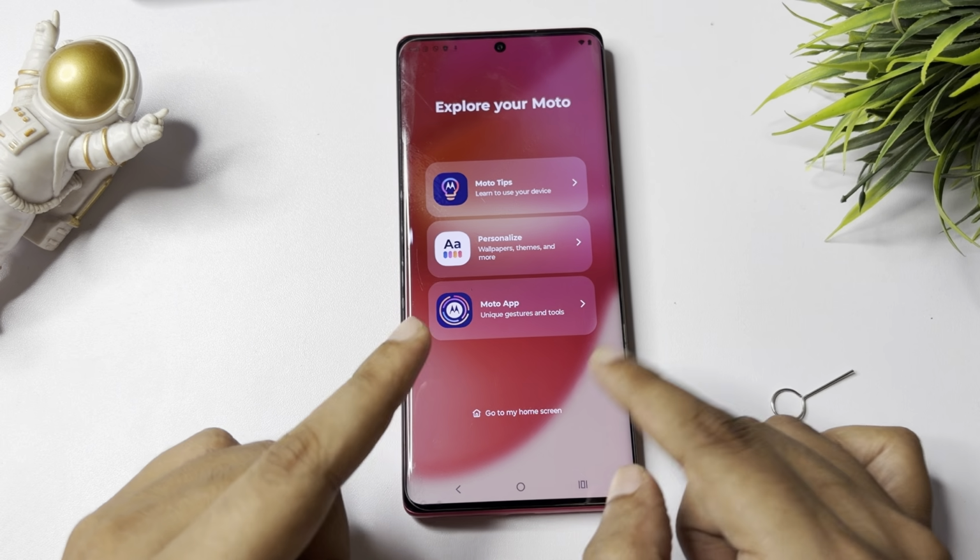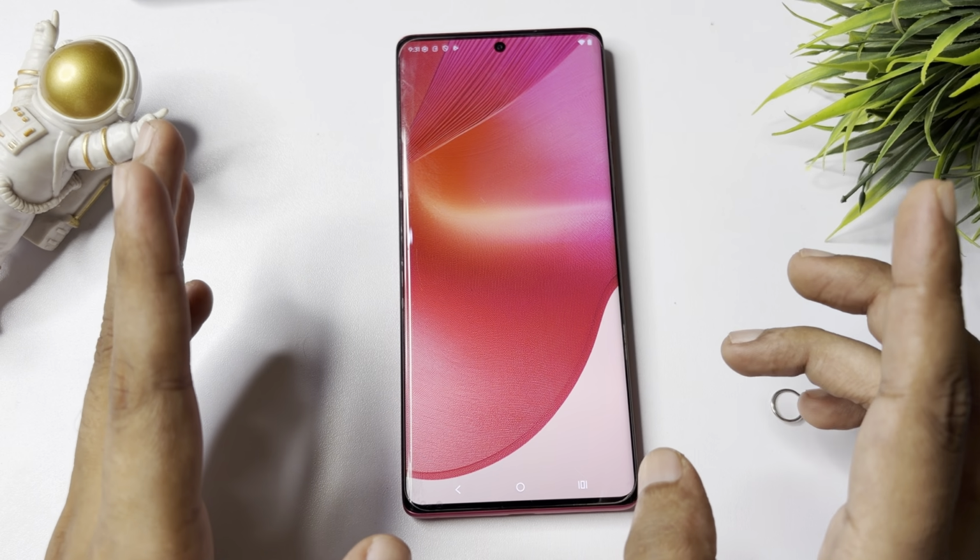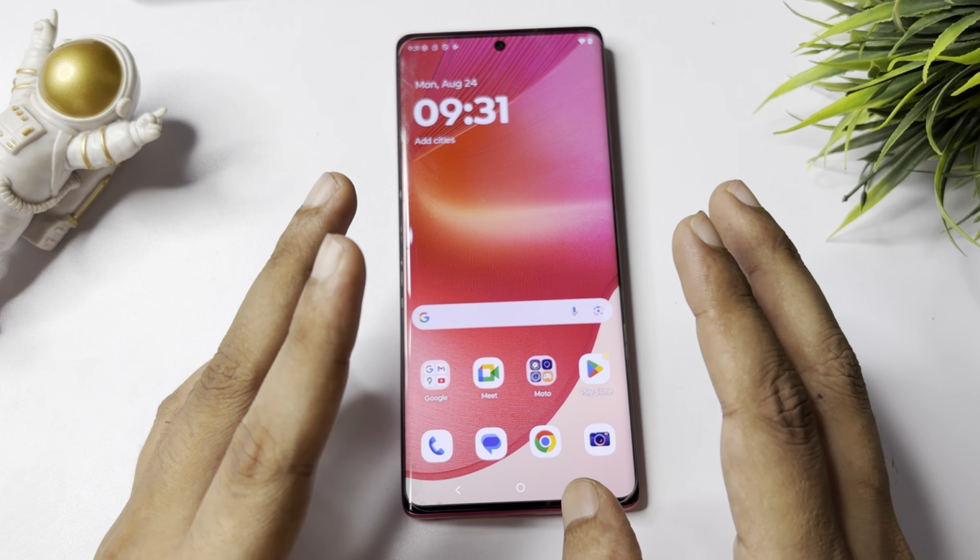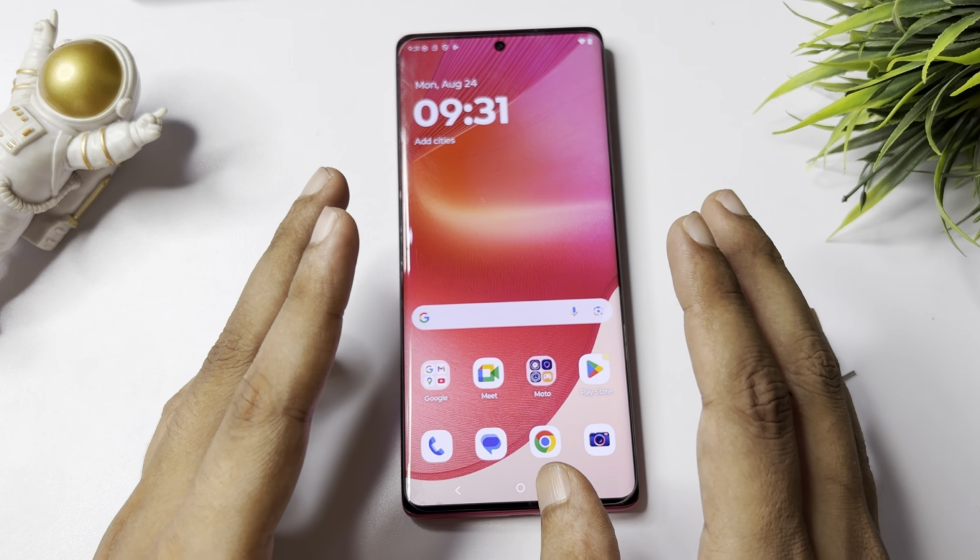And finish. Simply tap anywhere on the screen. So here you can see now your Moto phone is completely unlocked and FRP bypassed.